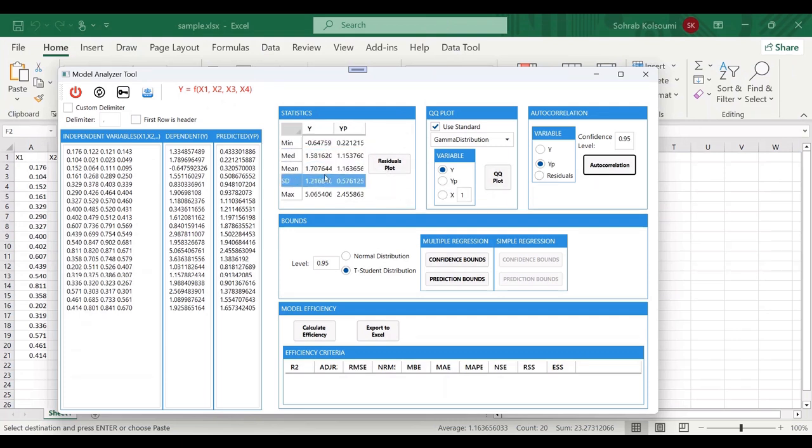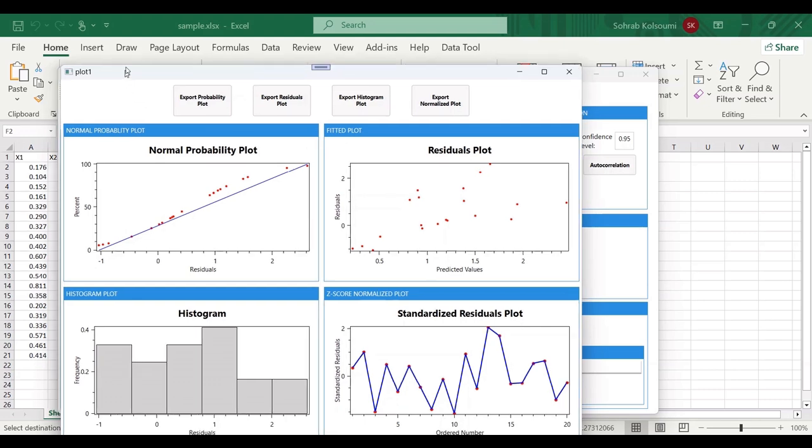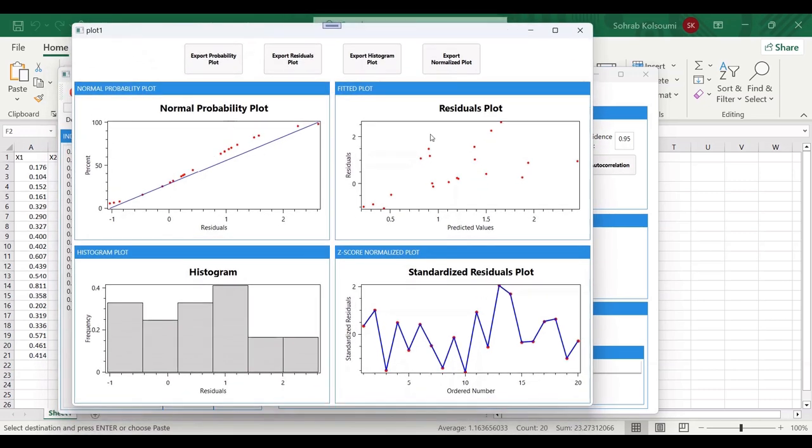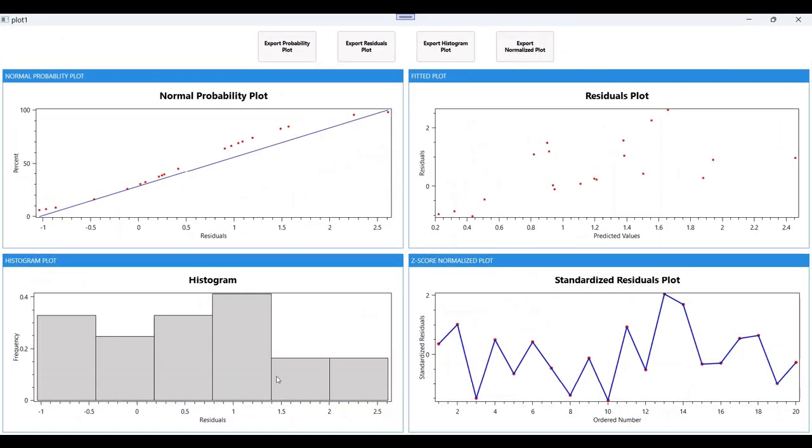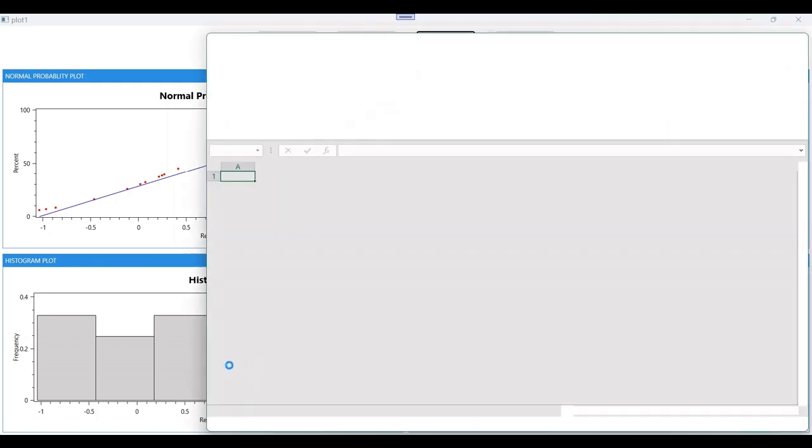Okay, these are some statistics that you will have. And if we click on residual, you will have some charts based on the residuals. I want to describe the histogram. This histogram chart is made using the OxyPlot library, and the bins are selected automatically by the library.